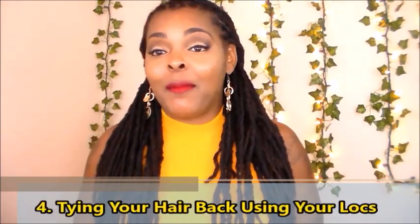Number 4, tying your hair back using your locks. Now we've all seen it before when you take your locks and tie your hair back. Believe it or not, this is not something that is going to cause breakage right away.